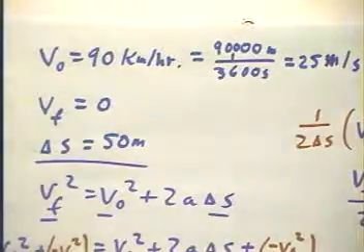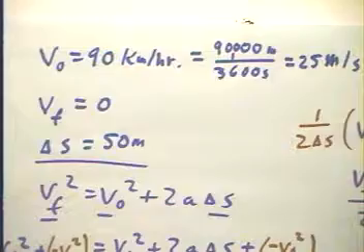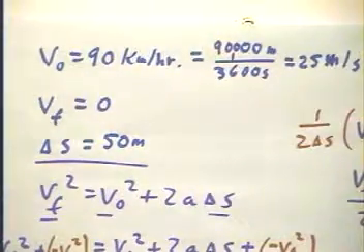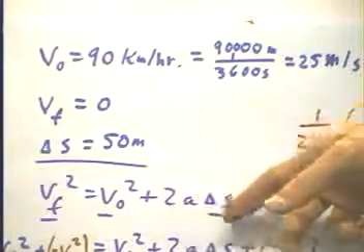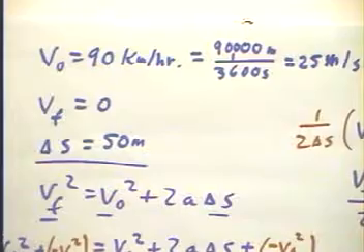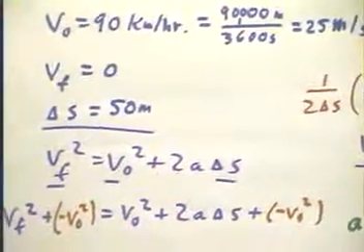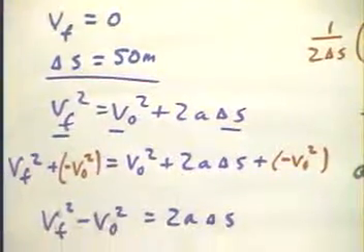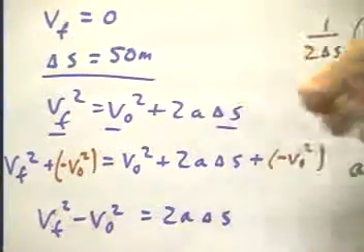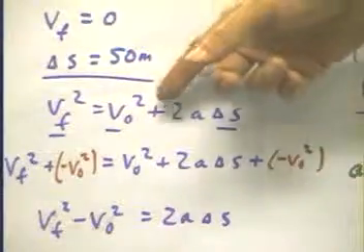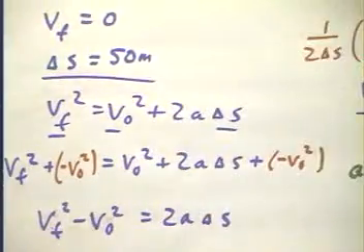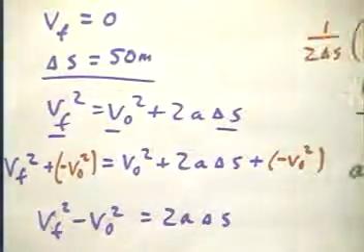Now in that case, the individual who asked the question knew very well that this was the equation that would give him the acceleration, and also knew that these three quantities were known, was just having a little bit of trouble with the algebra. So let's look at how we would go through the algebra here. We begin by solving this equation for A. Now since V0 squared is added on this side, to isolate A we're going to want to add a negative V0 squared. So we add a negative V0 squared to both sides.